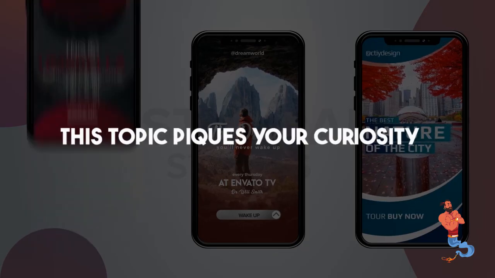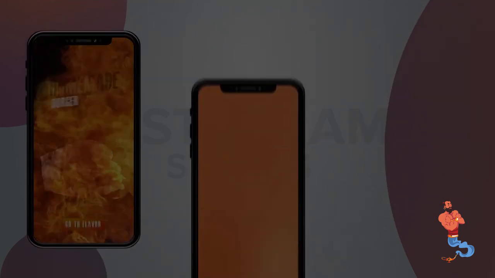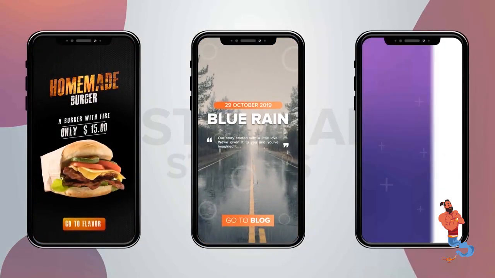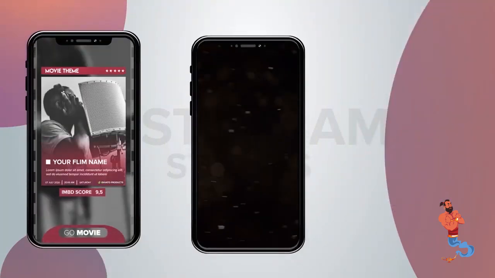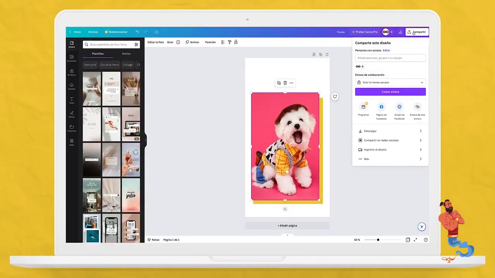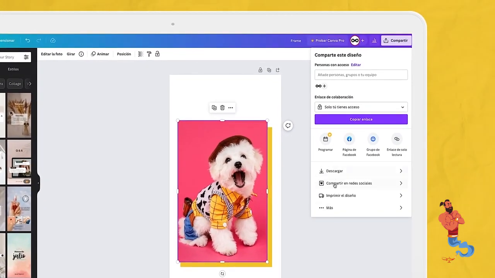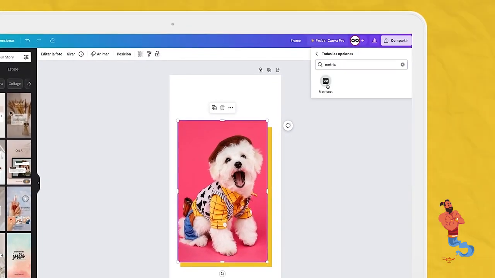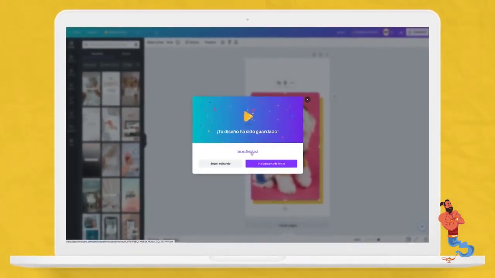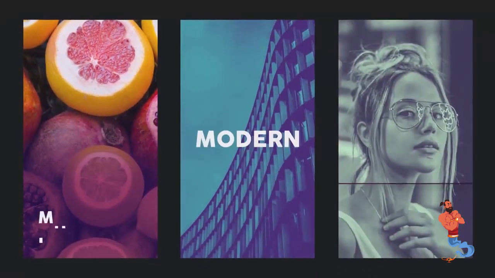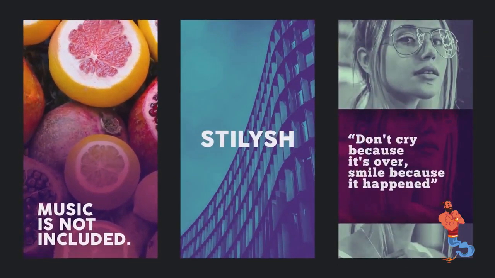This topic piques your curiosity, but since you're not particularly experienced in using social networks, especially Instagram, you'd like to know more about it. Perhaps you want to discover how to publish and view this type of content, find out who has viewed the stories you've shared with your account, and learn how to enrich them with hashtags. In short, you want to understand in detail how Instagram stories work.